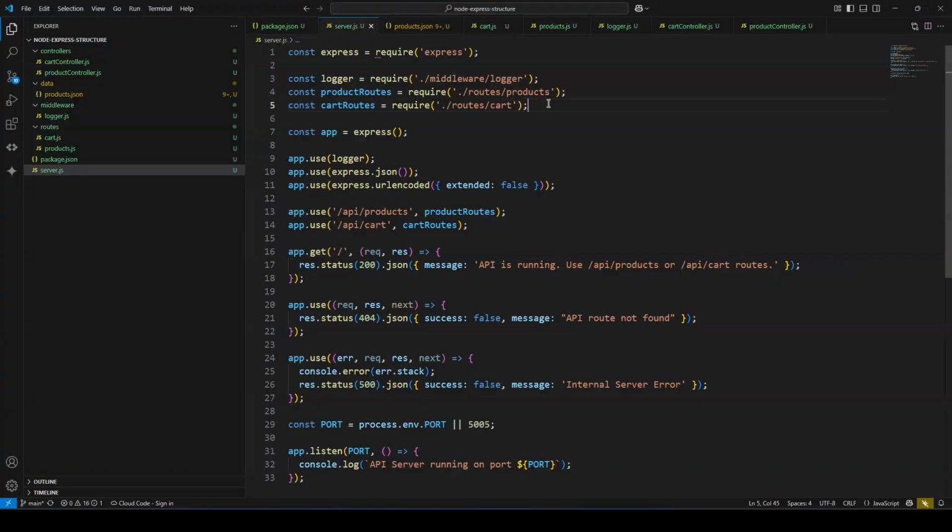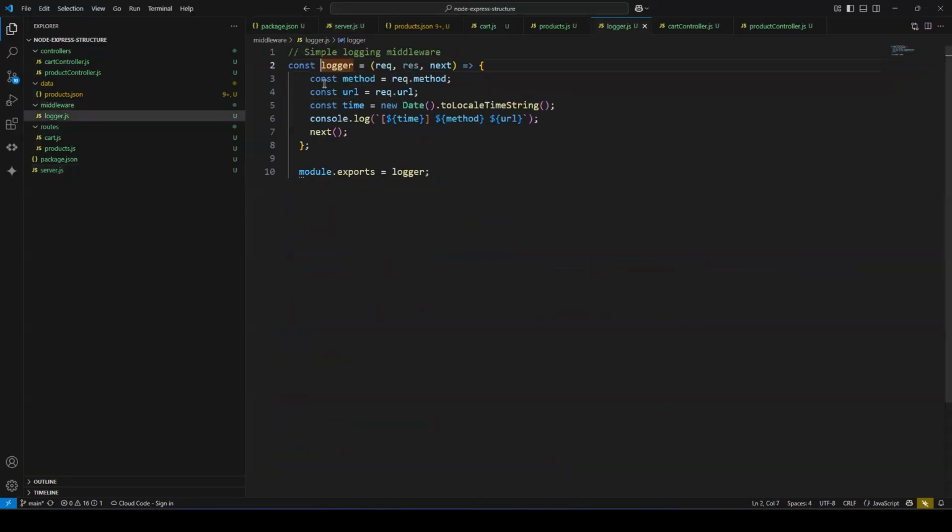What do I mean by that? Let's look directly at the code. Here we have built a simple logging middleware where we log the request method, like get, post, put, delete, and the request URL.